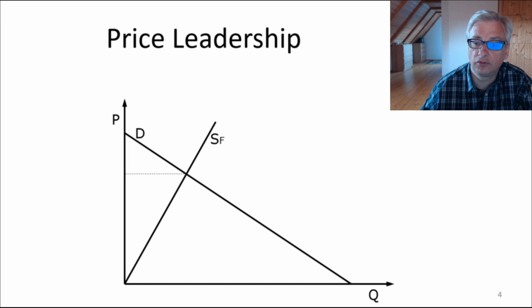For this level of price, we can see there is no room left for the leader. The whole demand is actually covered by the supply of the follower. So there is no place left for the leader. So for this P, the quantity would be 0. We need another point to determine how much space is left for the leader.